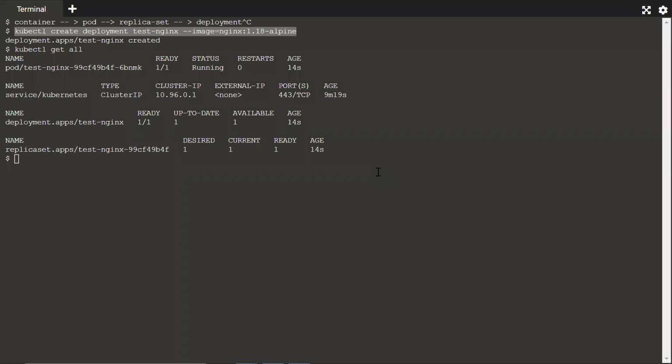Okay. So now what is this service kubernetes? That is a default thing. I'll teach you service. I have not taught you service till now. I will teach you service, then I'll explain this more in depth. As of now, you can park it aside.